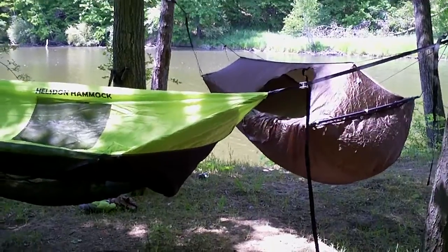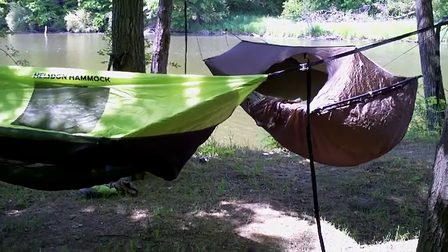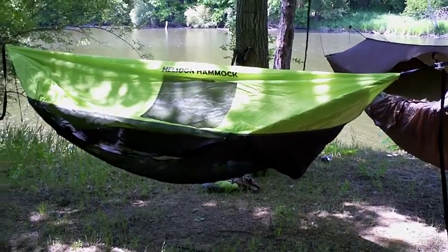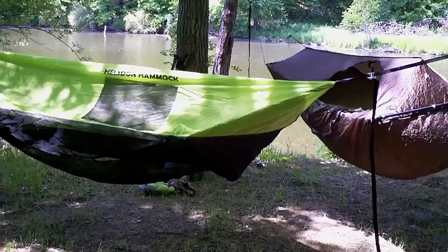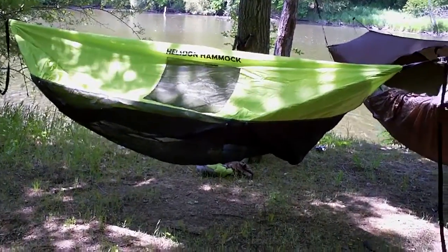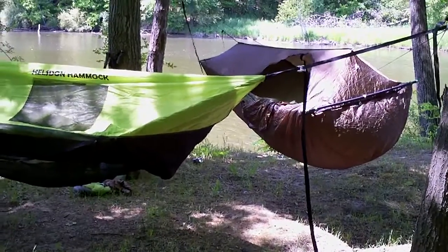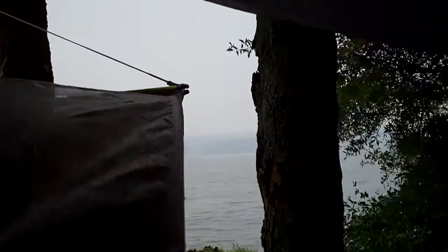In conclusion, I think the Ridgerunner is going to become my main backpacking hammock. The Helsdon I'm going to save for high prestige events like car camping or weekends up north at the cabin, when I want to impress people with my exotic camping style, and of course the wintertime. The ENO is still better than lying on the ground, but it's likely going to be lent out, brought along in case I get a chance to hang, or used as an emergency backup.